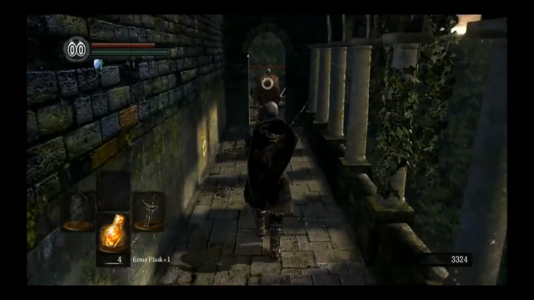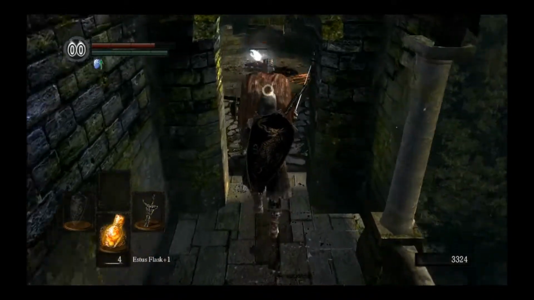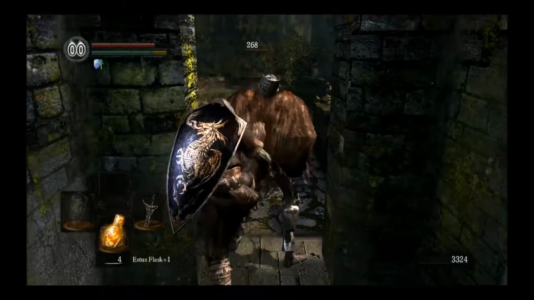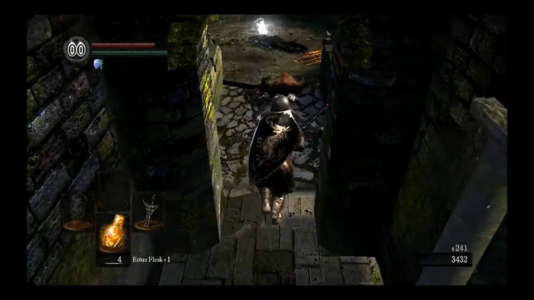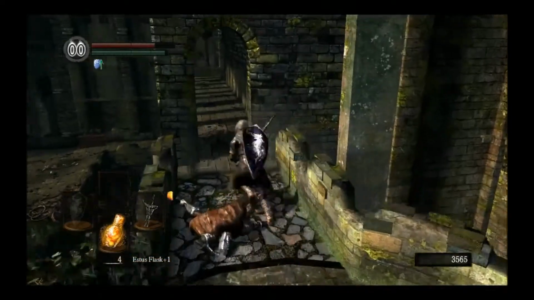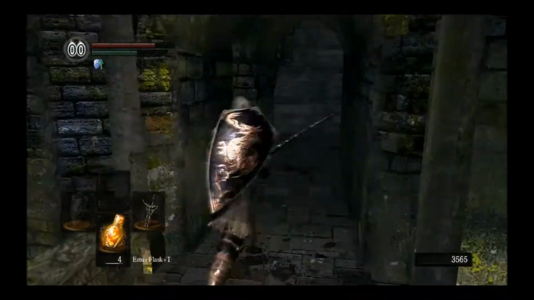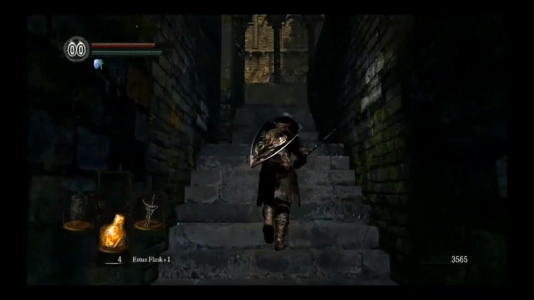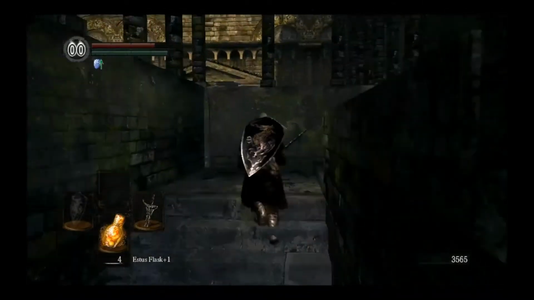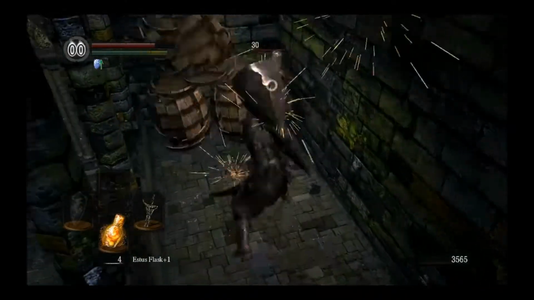Very quiet. Got him. Why would you guard the part of it that doesn't have a path on it? Also, why would you turn your back to the path? That guy didn't quite know what he was doing.